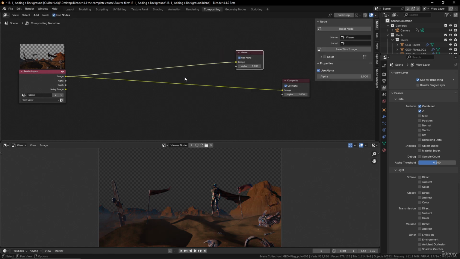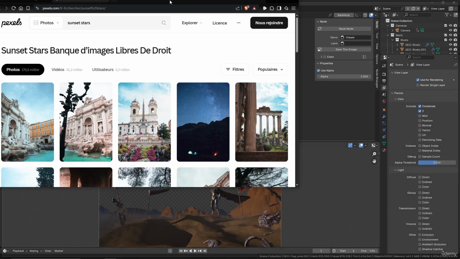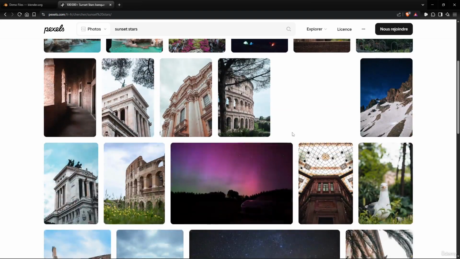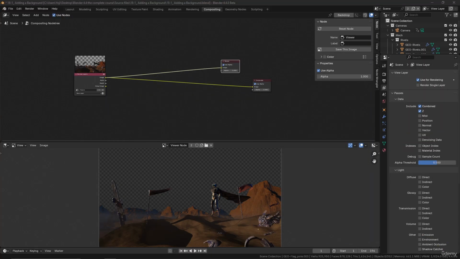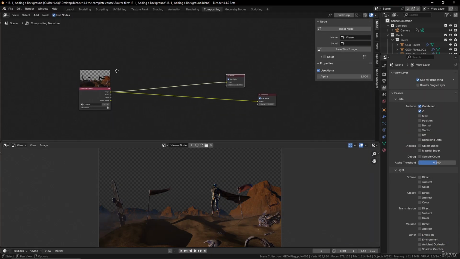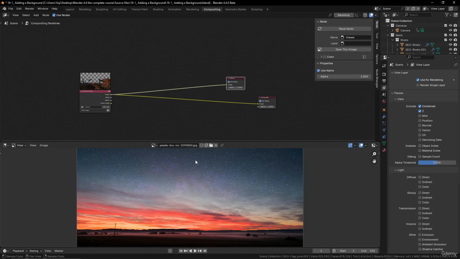So what I will do for this is add a background. I downloaded the background from Pexels, pexels.com. It's very good to find some free images, to search for backgrounds or skies or nice things like this. So I have this image here. I will open this image. This image looks like this, and I would like to use the sky of this image to work with. So let's go with this.